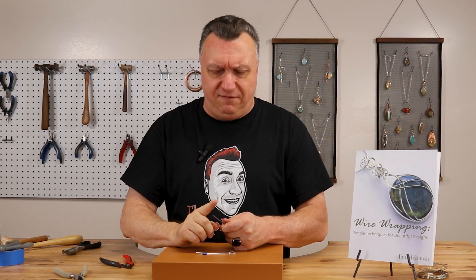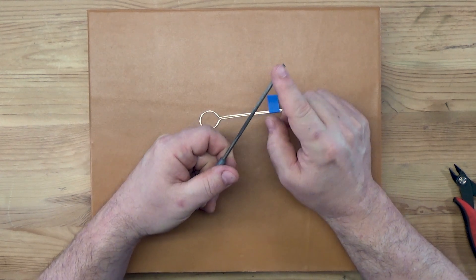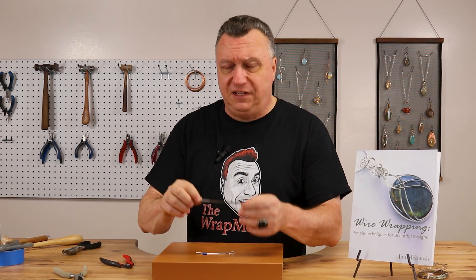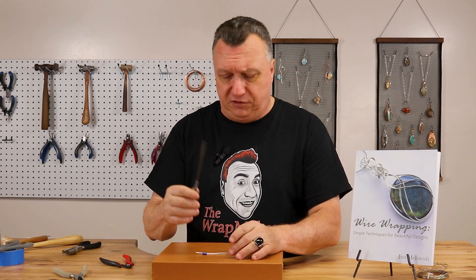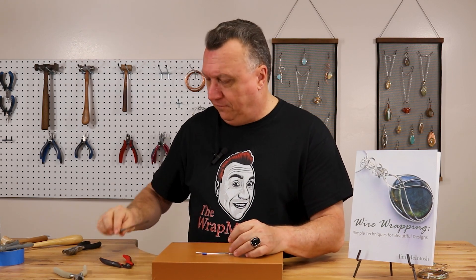Today, because we're only going to be cutting about a three millimeter wide area, I'm going to be using a flat needle file, also called a jeweler's file. It's got a serrated edge on all four sides. That's going to cut just a little bit of metal away to give it a firm area for the wrap wire to sit. I did neglect to tell you guys you needed one of these — I apologize. So pick up a needle file, flat or square, as long as it's not wider than three millimeters, since that's all we're going to be cutting away.